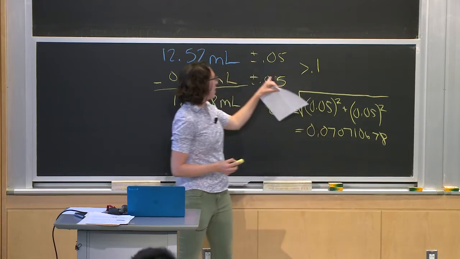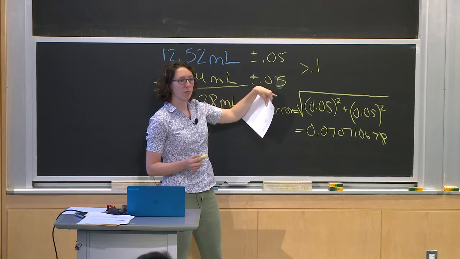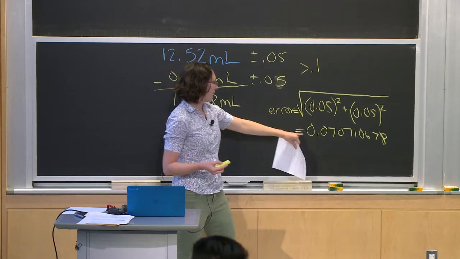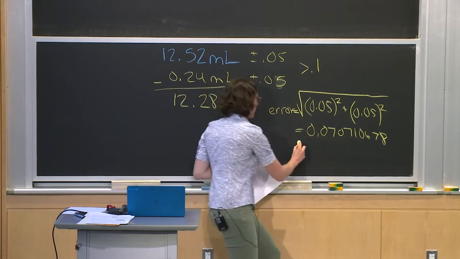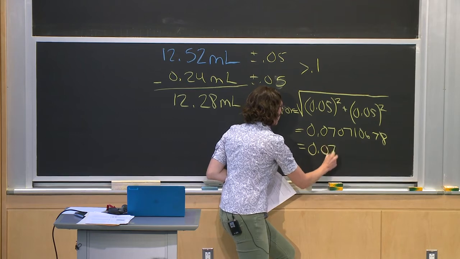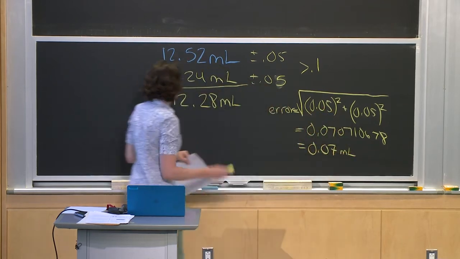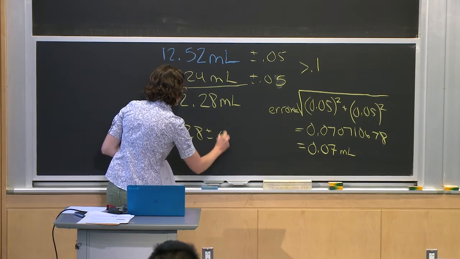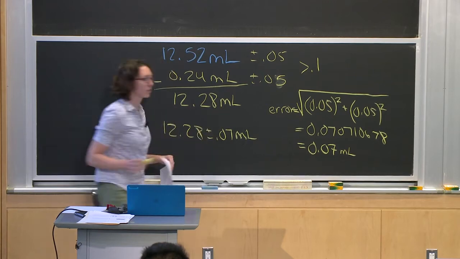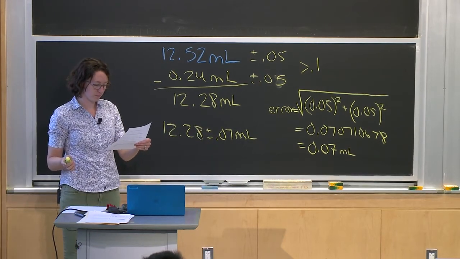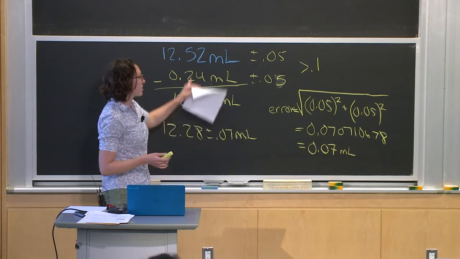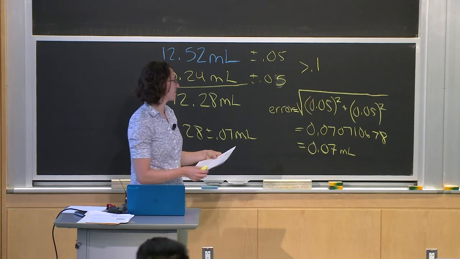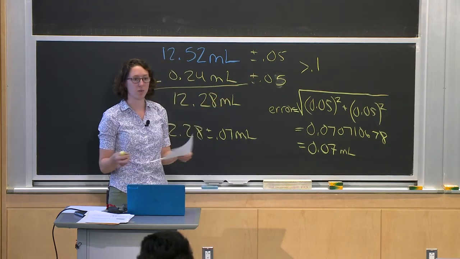And what we really care about in uncertainty is where's the first decimal point that is uncertain? What is that first digit that we don't know for sure? And so we always round any error to the first significant figure. So the error associated with these measurements is just 0.07 milliliters. So to write this correctly, you would write it as 12.28 plus or minus 0.07 milliliters. And you can calculate the volumes for each of those trials, and then the error for all of them is going to be the same because the error for each of your burette measurements is going to be 0.05.